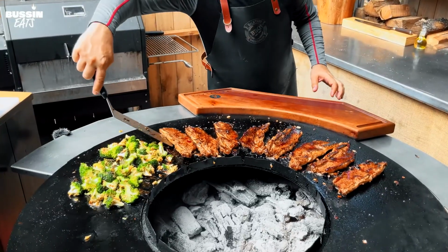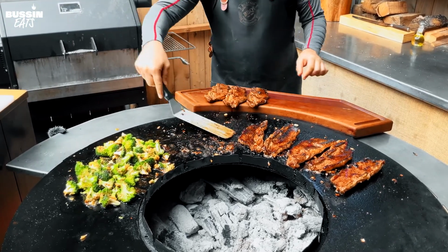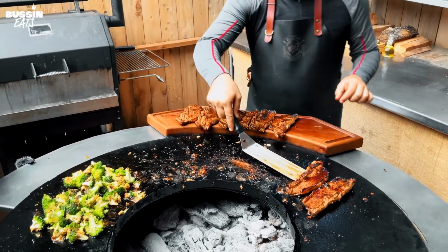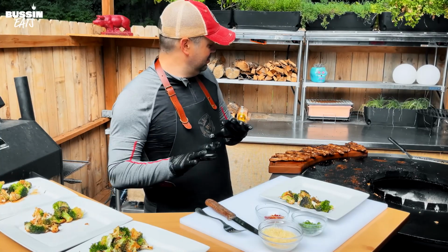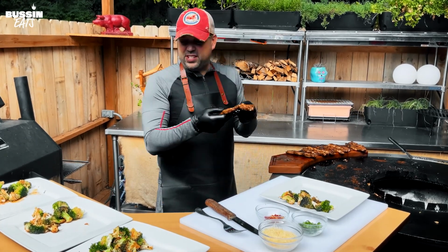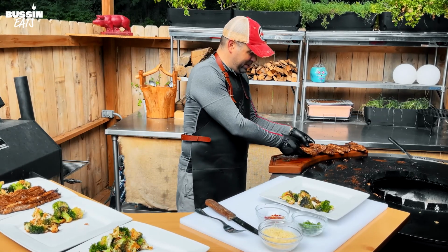Okay, the short ribs are ready. We're gonna take them off, set them right here to rest a little. They smell amazing, they look great. We're just gonna give them a little time to rest. Okay, we plated the broccoli up here. I tried not to eat it all as I plated it. This smells amazing, so we're gonna plate these short ribs.